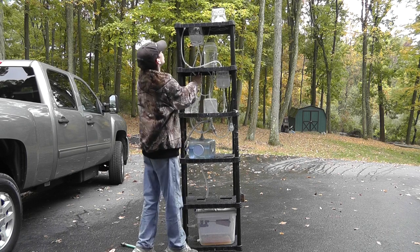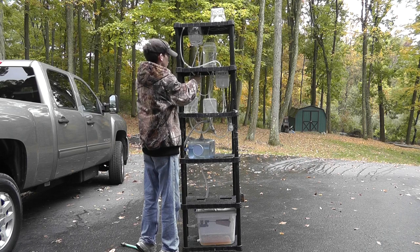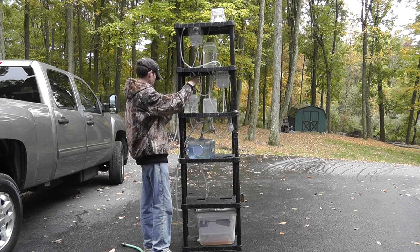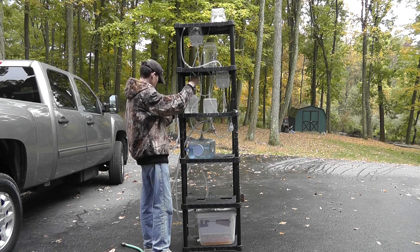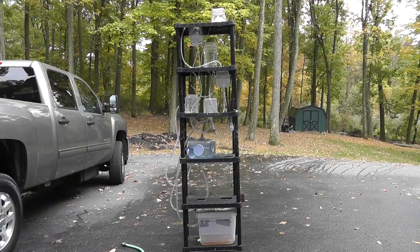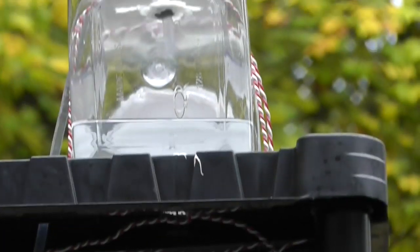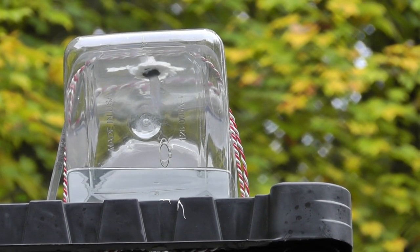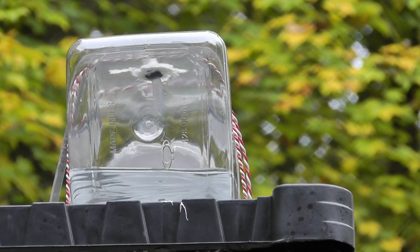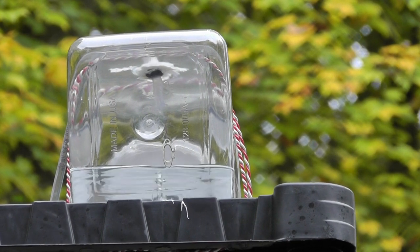It's slowly pushing it down anyway. As you can see, the reservoir right there at the top is still filling up, even in spite of the air leak. I'm going to put another check valve on this thing. It's upsetting. Full. But as you can see, it's still pushing it up into the reservoir. So right here, as you can see, what it was doing is just pulling it there. And that air should not be doing that. There we go. Stop leaking.